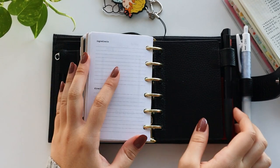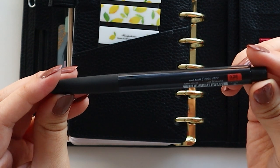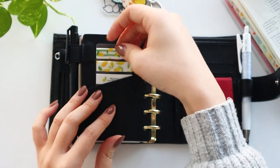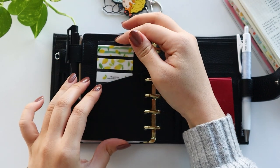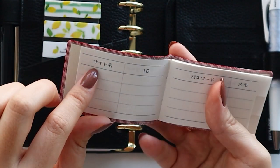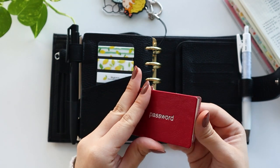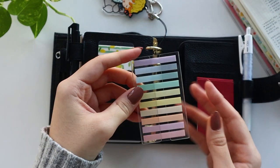And that is it for the inside of my planner. This is the fly leaf that came with the Moterm planner. In here I'm using the Uniball Signo RT1 pen in 0.28 — I had no idea I would like such a thin pen, but it really works well for this pocket planner. And then I have a couple of brain fart stickers of lemons that I got from Daiso. And then I have this password little booklet that I got in Japan — you write down the website name, your username, password, and any notes, and I've started filling it out from the back for some reason and it's working really well. In this little flap here I have a couple more stickers, rainbow colored from Daiso.